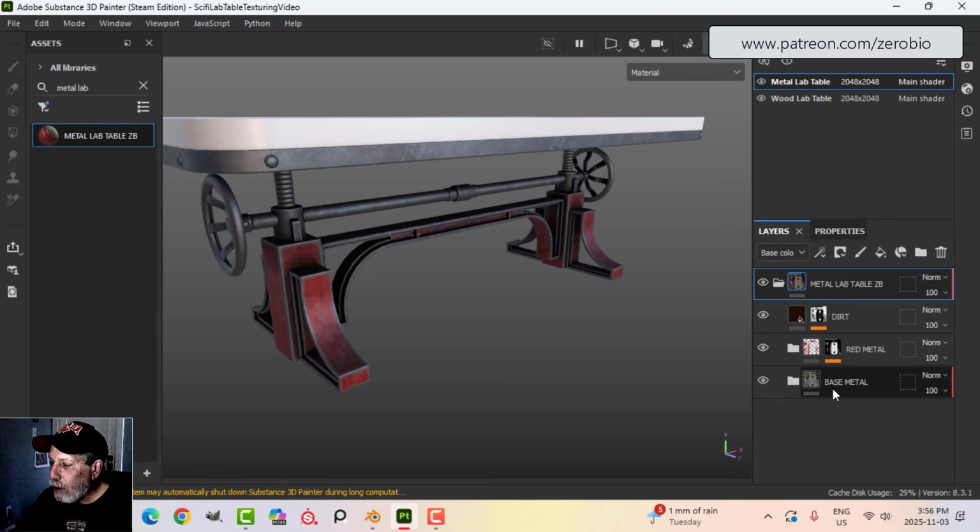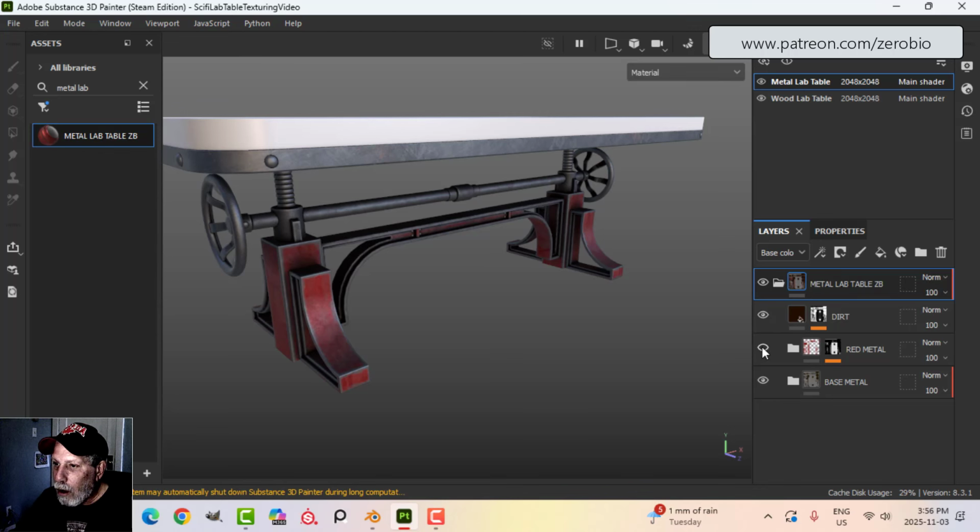But what you see down here are two metal sort of layers. And if you put this on another model, it may not work out too well. You may have to come in here and adjust certain things. I, of course, have a black mask here, and that was so that I could get the red on this stuff down here, but the rest of the base metal on this, but also just on here. All right, so you'll have to decide on your model.